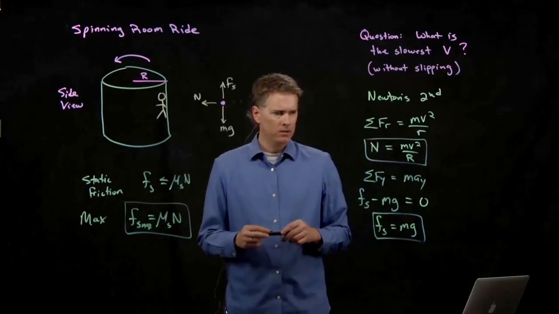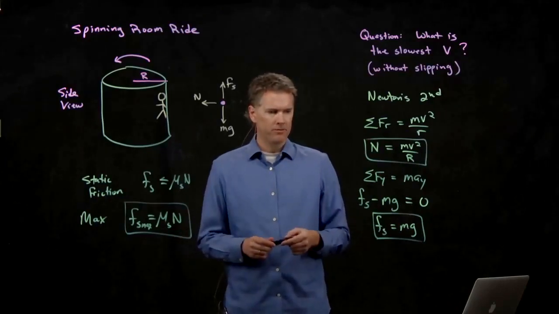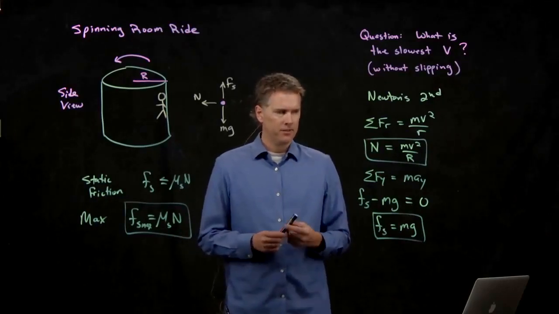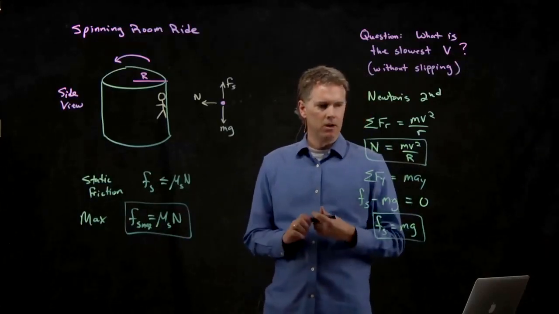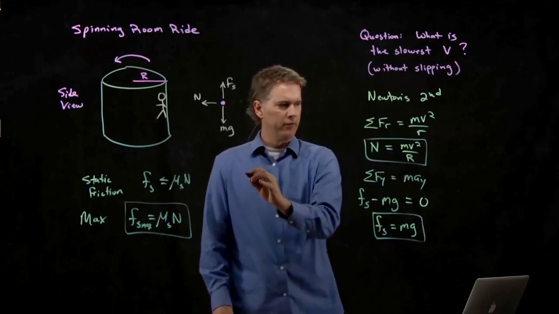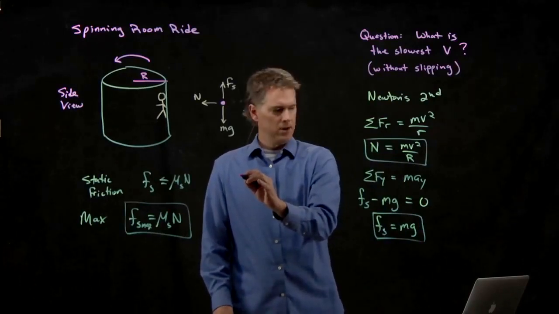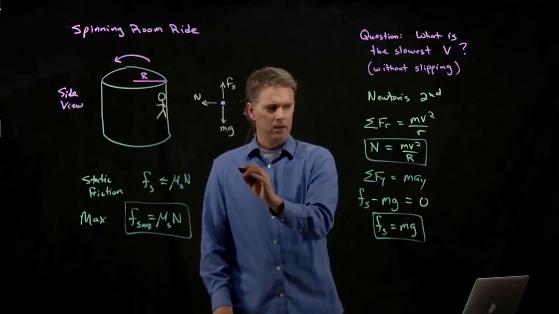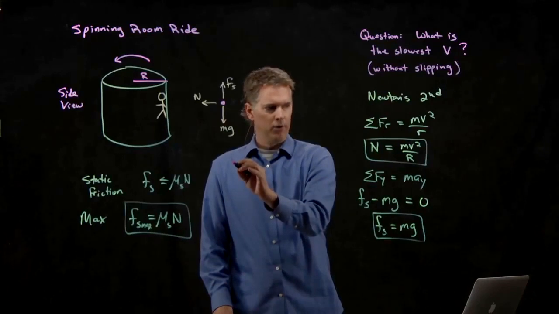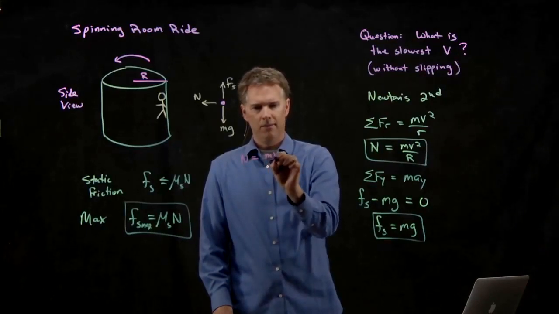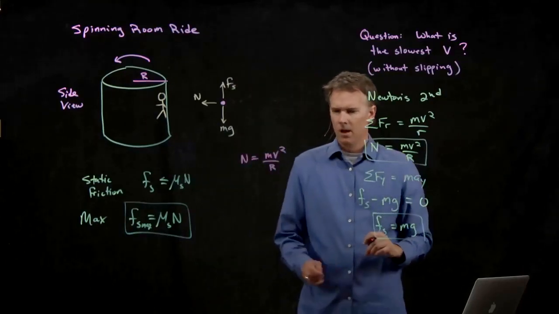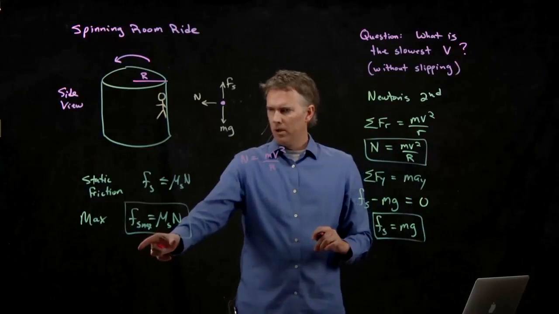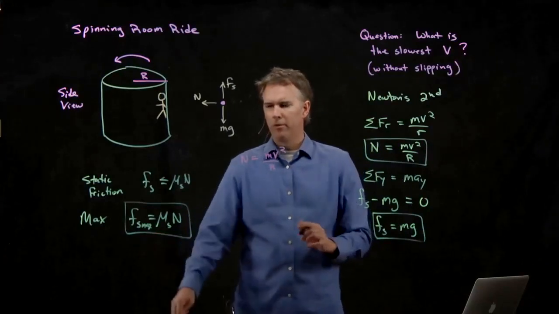Okay. So it looks like we can probably put this stuff together now. Let's see how we do this. We've got an equation here that looks like we could solve it for V. Right? We've got a normal force is equal to M V squared over R. Right here we can put what the normal force is.